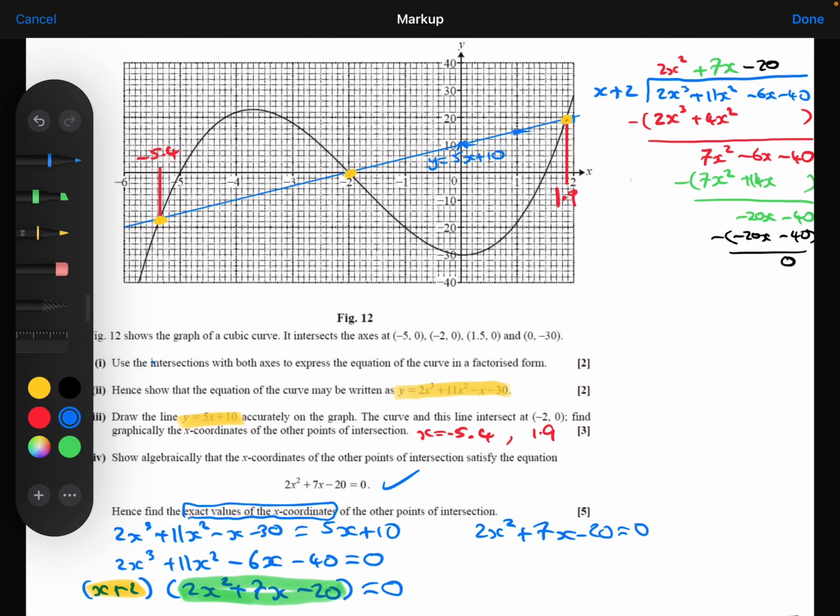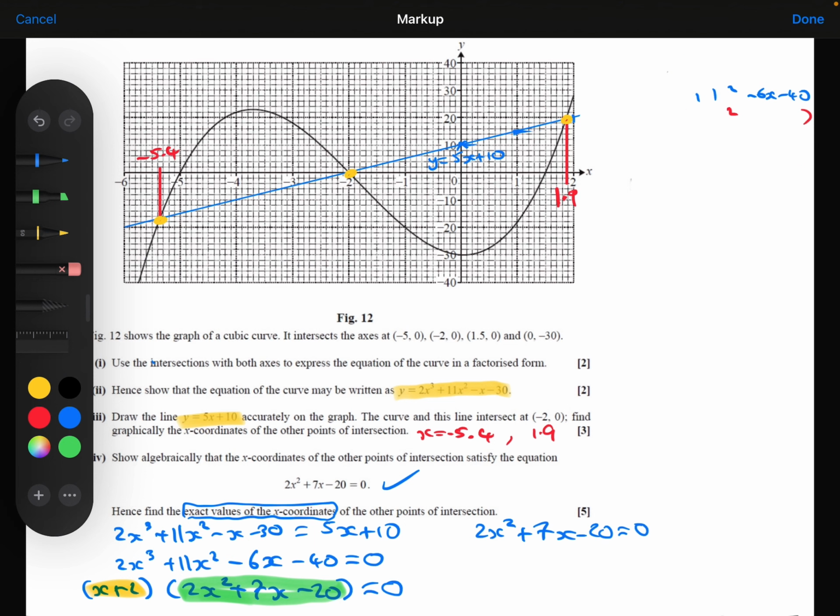I'm going to solve this by completing the square. You could, just double check. No, solutions relying on calculator technology are not acceptable. So yeah, I'm going to use completing the square to do this. So first thing I'm going to do is divide everything through by 2. Does create this awkward 7 over 2 in the middle there, but that's fine. I need to do this to complete the square. So I've got the x squared plus 7 over 2x minus 10.